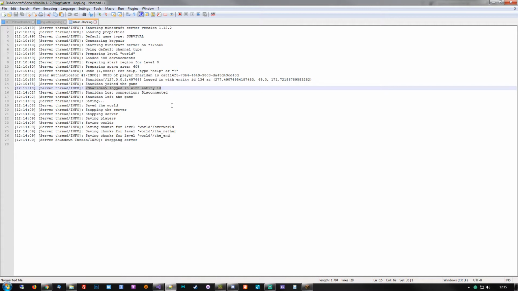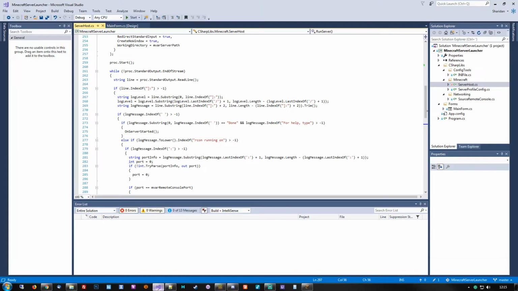Since we now specifically need to look at things like the user authenticator thread, that also means we need to split which specific source this particular message came from. So we'll do a little bit more text parsing and splitting here, and see if we can come up with a good way of grabbing this information.